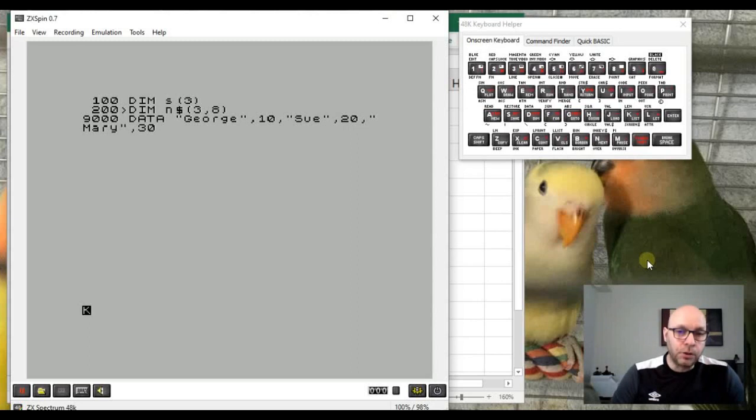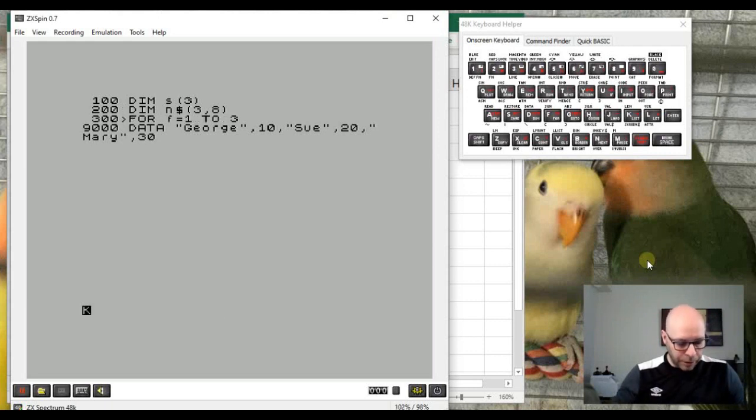So let's go ahead now and assign the values to these 2 variable arrays using a loop. So I'm going to create a for next loop, add, let's say, line 300 for f equals 1 to, and now the number of elements that each array contains is 3, so I'll put 3 here. And then at line 400 I'll actually assign the values to each of these arrays. So now if you take a look at the way I've created my data statement, you'll see the name comes first. So although we dimensioned the arrays starting with the numeric array and then followed by the string array, since my data in the data statement starts with the string value, I need to actually assign these values in that order. So I'm going to start off by assigning the string values.